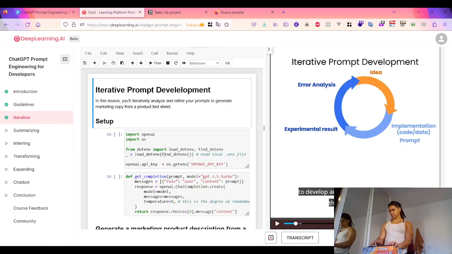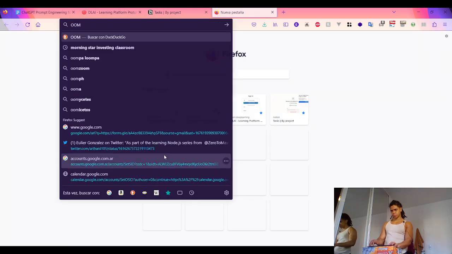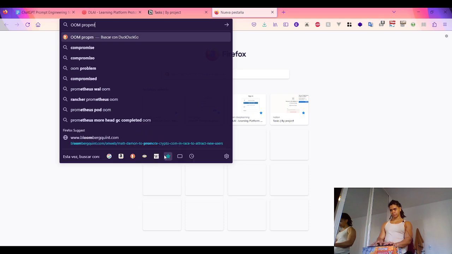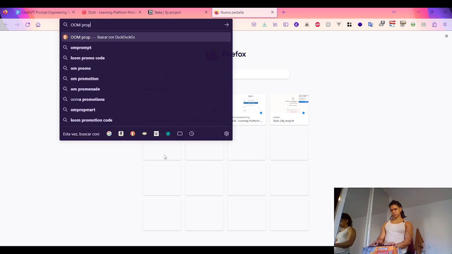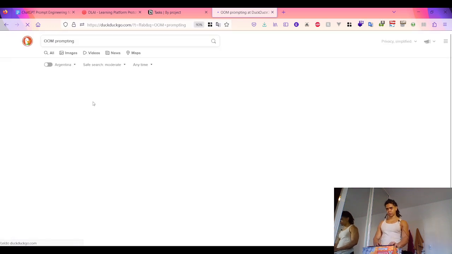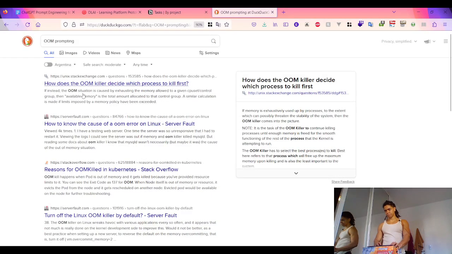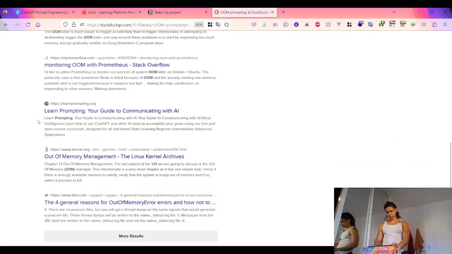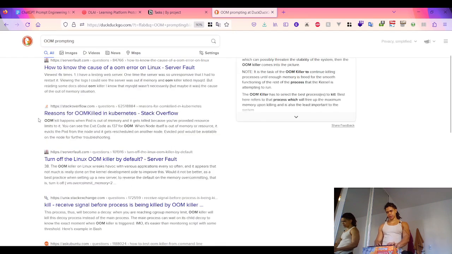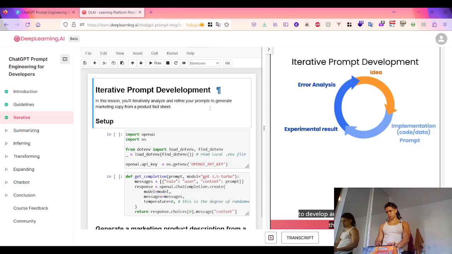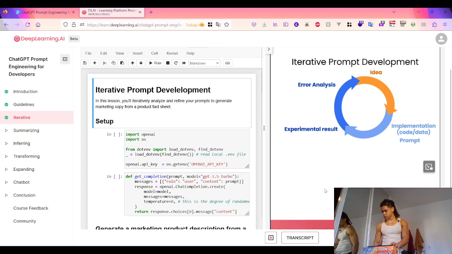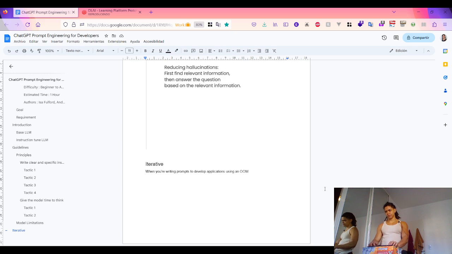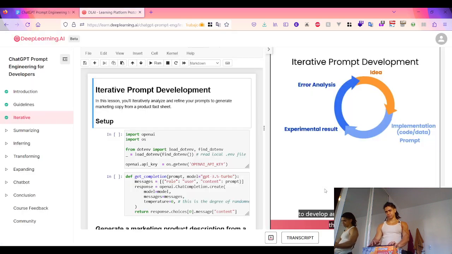Wait, what? OOM in prompting. Out of memory management. What the hell? prompts to develop an application using an LLM, Using an LLM, exactly. Using an LLM. So what the hell?